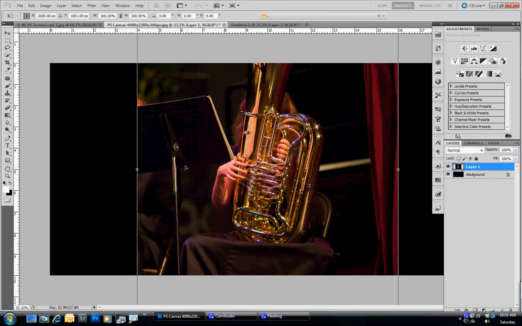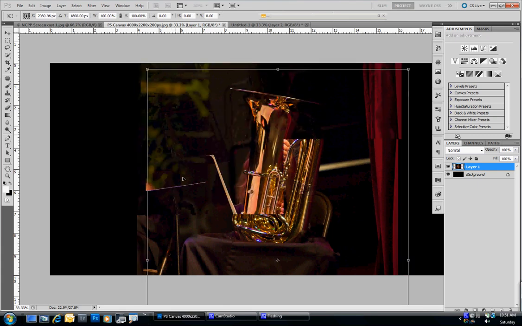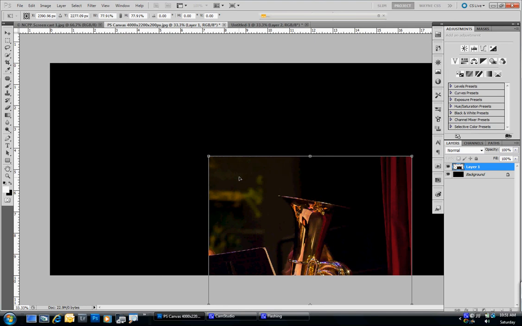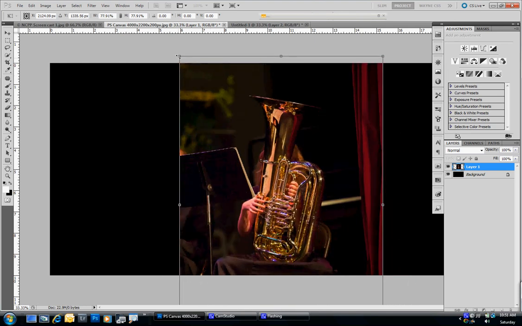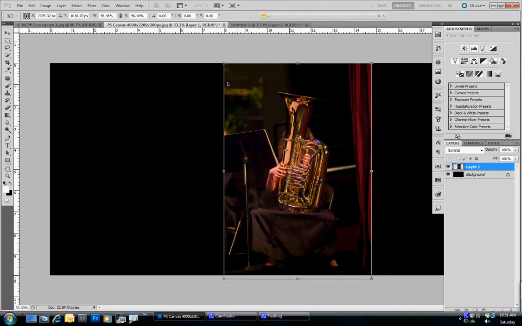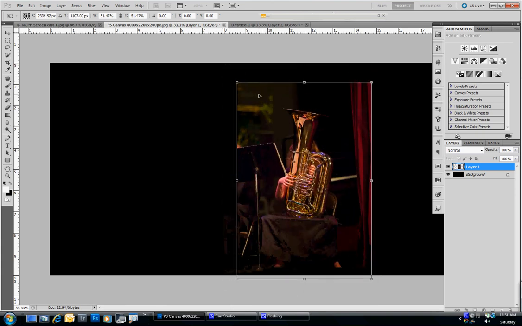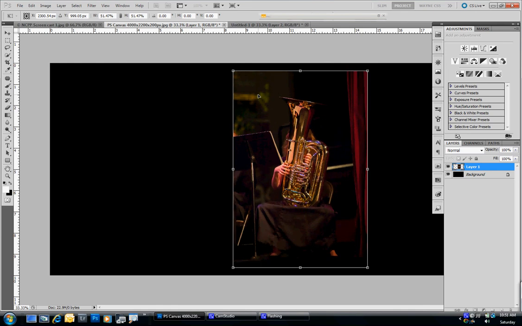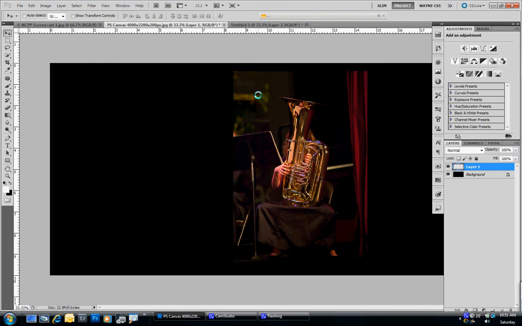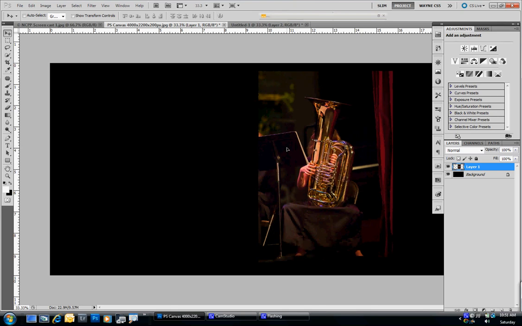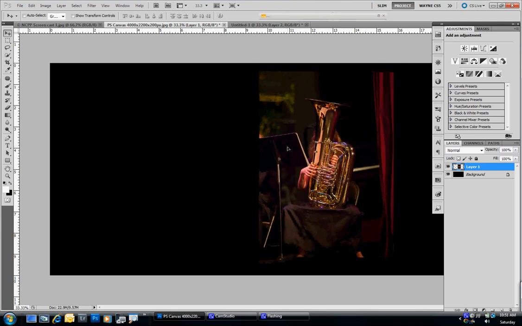We'll go Control T. You can shift this around. Now you're going to lose real estate on here because of the portrait versus the landscape. So they don't turn the monitor, so you're kind of stuck with the image. I probably want to bring it in maybe about right there. Hit enter. Locate it wherever you want on the screen. Something like this may look better right over about right there.